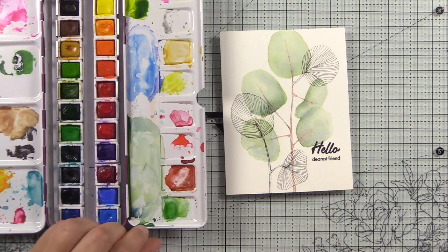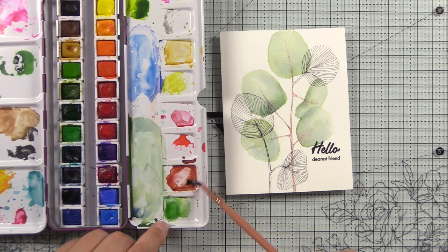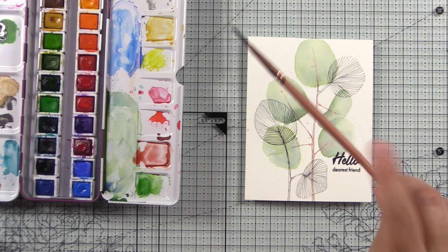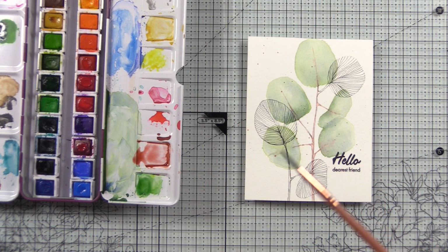And I decided that I should add some splatter just to give the background a little something extra. I'm going to use that pinkish brown that we used from our Inspiration color palette, and we'll just splatter that on with a small brush.